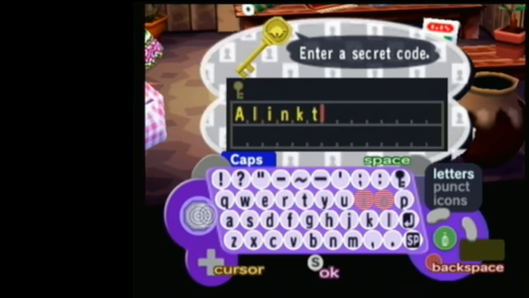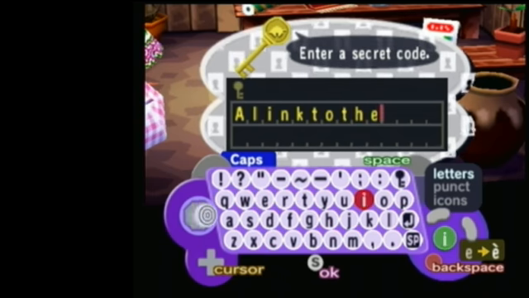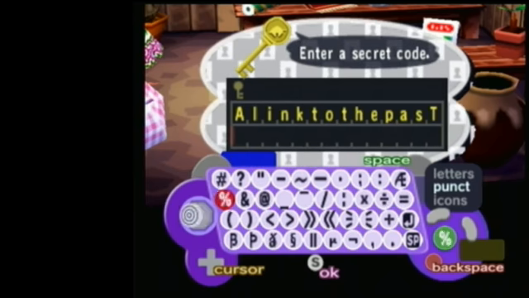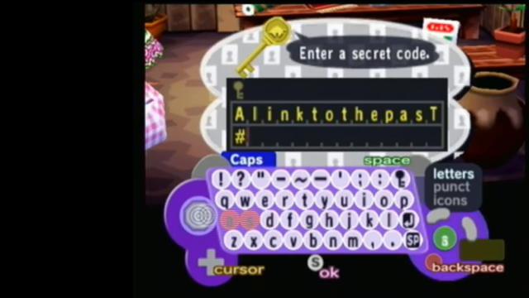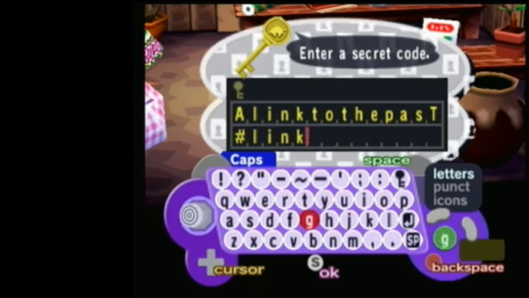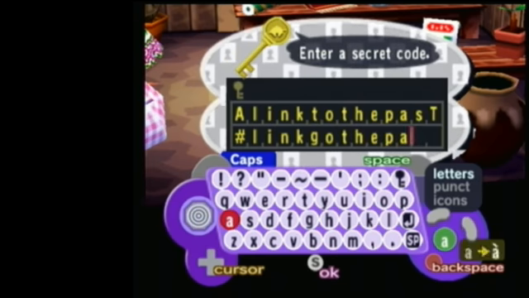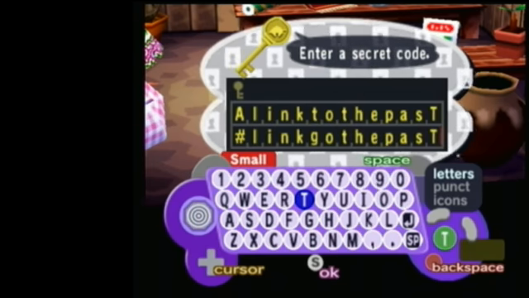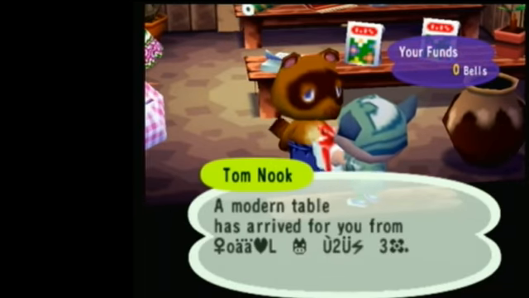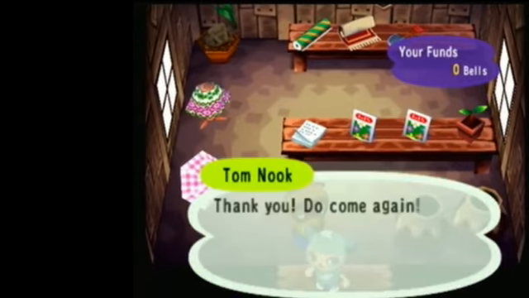And the code is capital A, so a link to the past, capital T. Then you're going to press Y to switch to punctuation and grab a hashtag. Go again. So now it's hashtag link go the past, capital T again. So a link to the past, hashtag link go the past. And then he will give you a modern table, which is a 2x1 item, which is all that's required to do this.